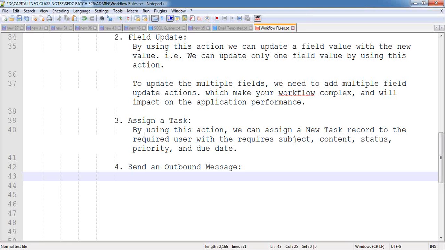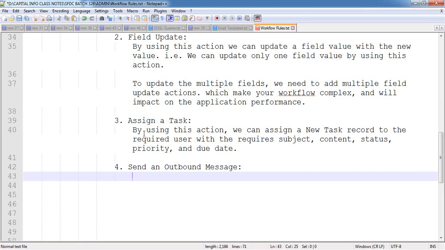Basically, this feature comes under the integration part. Now, by using this outbound message, we can send an XML-based message to the external system. In order to integrate with the external systems or third-party systems, we use these outbound messages. We can send some recorded data to the third-party system, so that the third-party system will receive your data.